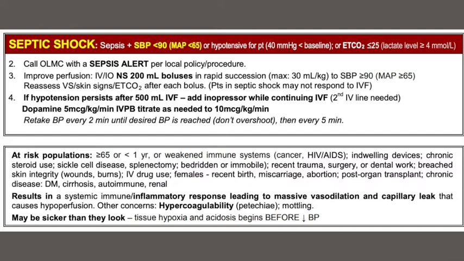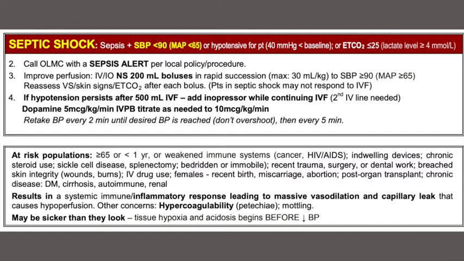So if you don't remember how to achieve the dopamine drip rate, you take their weight in pounds. So going with a 180-pound patient, we're going to take 180 and we're going to drop off the 0 at the end. We're going to subtract 2, which gives us 16. 16 drops a minute is going to be our beta dose at the 5 micrograms per kilogram per minute, and we're going to titrate it up to effect all the way up to 32 drops a minute, which is going to give us our 10 micrograms. So you just take that 16 and multiply it by 2, and that's your maximum drop per minute rate.